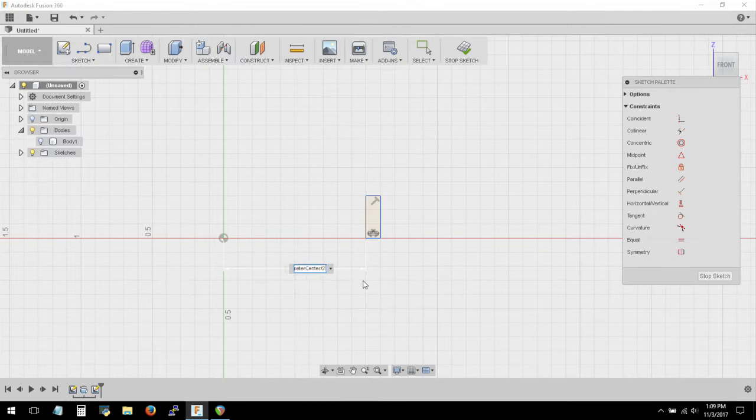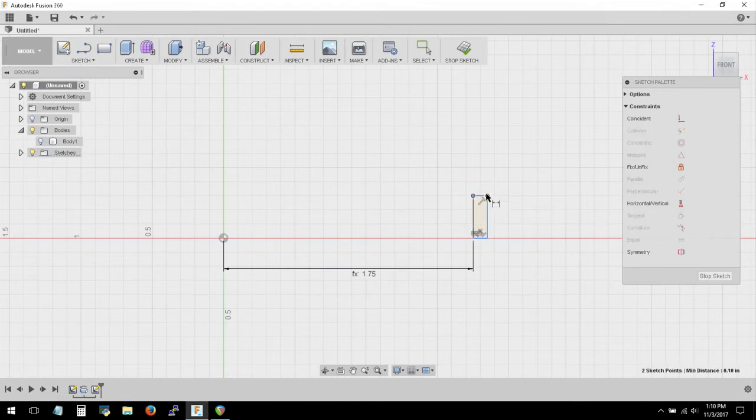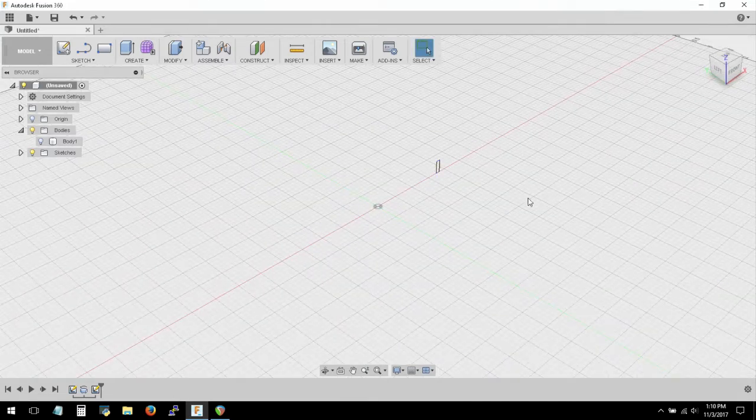Now we're going to make this one ring diameter center divided by 2, again, because we want the radius. So we have that, and then we're going to take here, here, and make this LED diameter. And this is going to be rotated around one of the axes, so we're going to do it divided by 2, so when it's the full size, it'll be correct, which it already was at 0.1. So I guess that looks good. So we're going to stop that sketch.